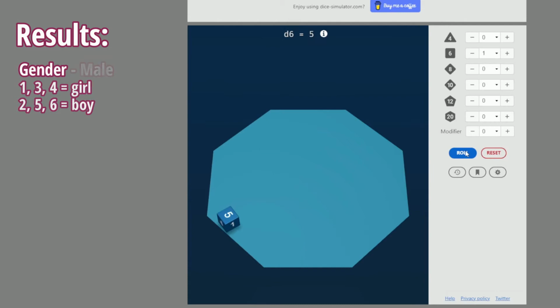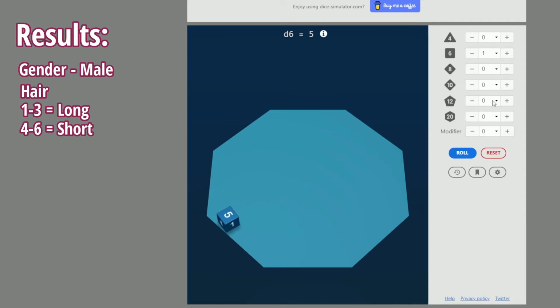Okay, 5, we have a boy! Ooh, I'm kind of excited. I don't do many boys. Okay, now for hair. This one is easy. 1 through 3, give them long hair. 4 to 6, give them short. What do we have to do? We have a 6, guy with long hair.